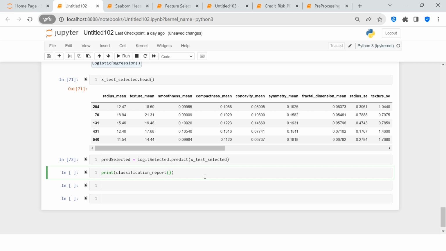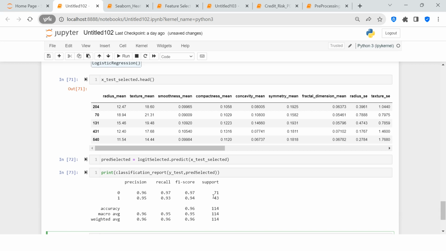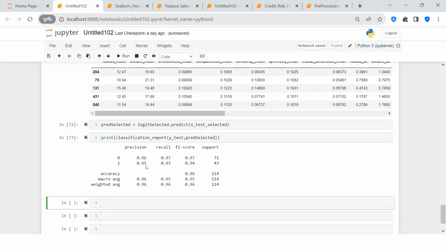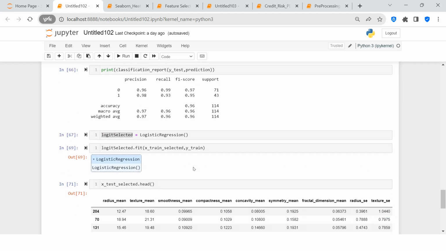Now let's just see how it looks like. Over here we need to provide y test and then prediction selected. All right, so if you see the variation over here, 95, 93, 94, and over here what we had is 98, 93.